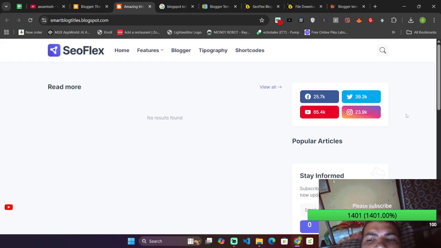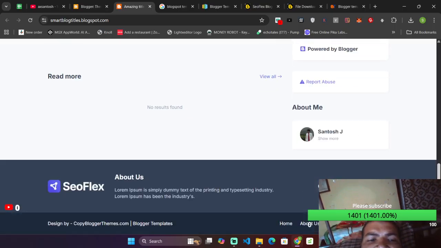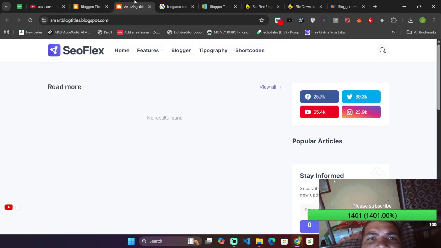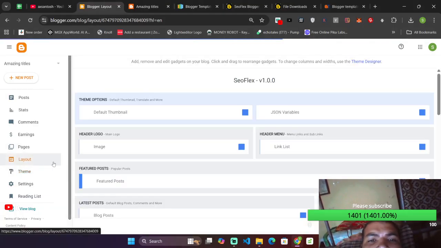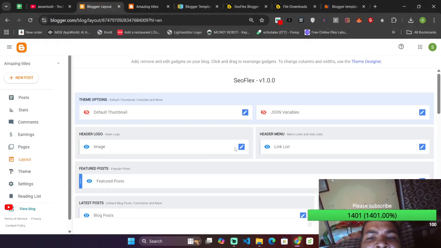Now, how to customize this? Customizing this is very easy. I will show you how. You can go back to the layout and now we can add the logo. Over here, this particular theme supports header logo.